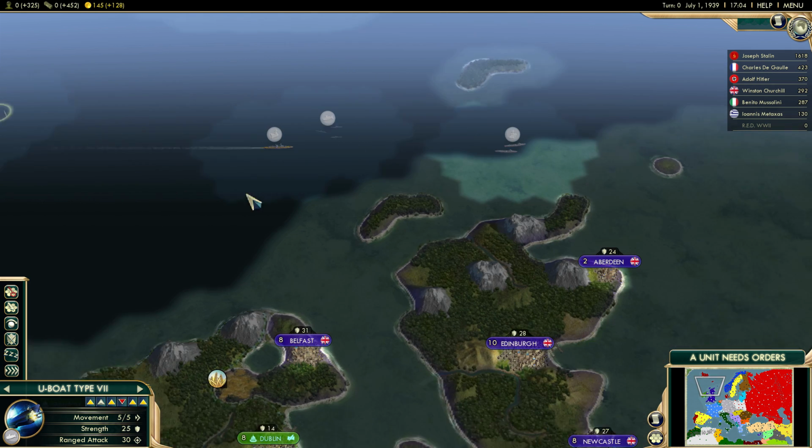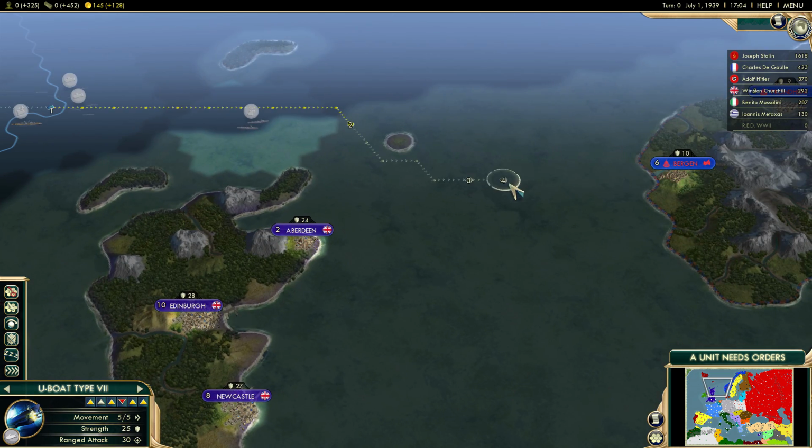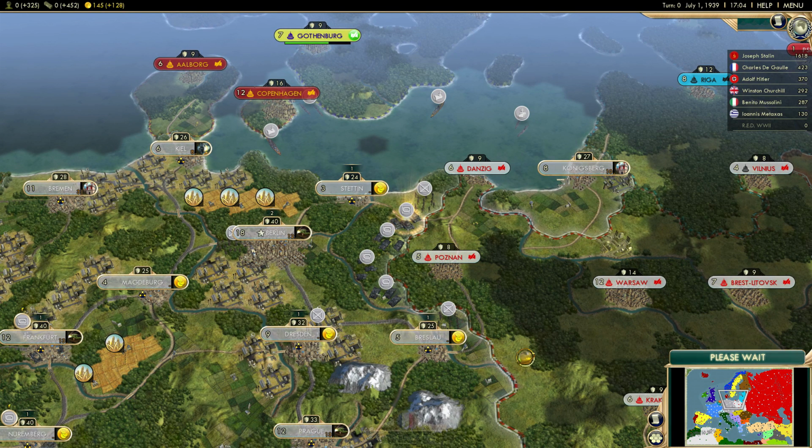I want to get them just so far away from the UK, because they've got a pretty powerful navy. They will mess me up. I don't want to be anywhere out here in the Atlantic Ocean in the open, because I will just get totally destroyed. So let's go ahead and go to the next turn.